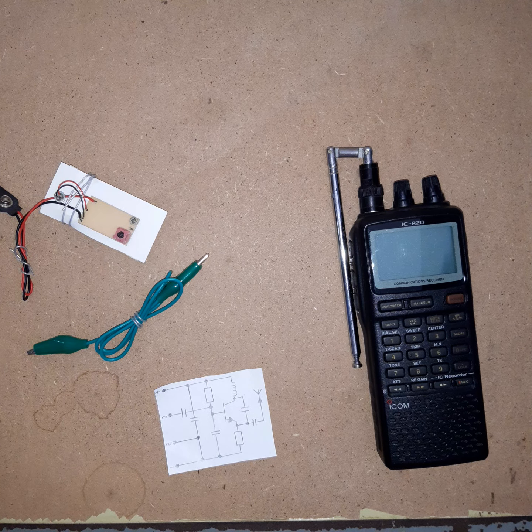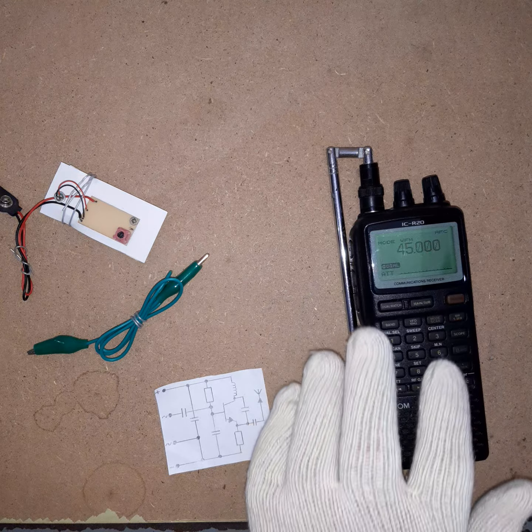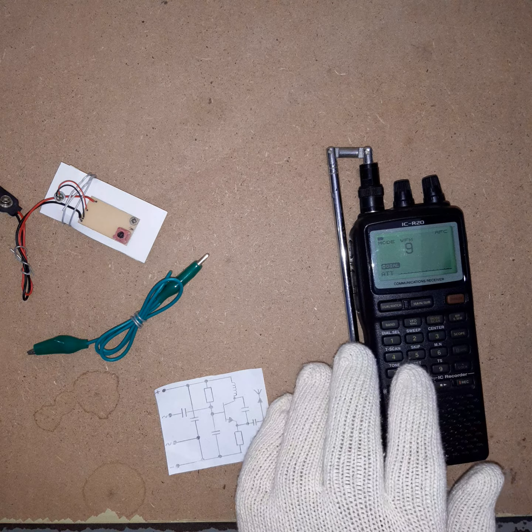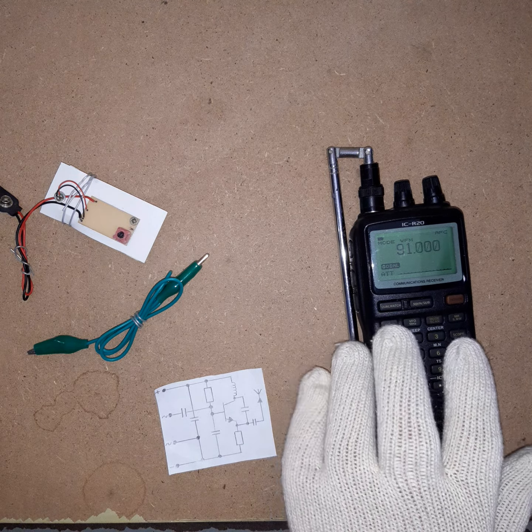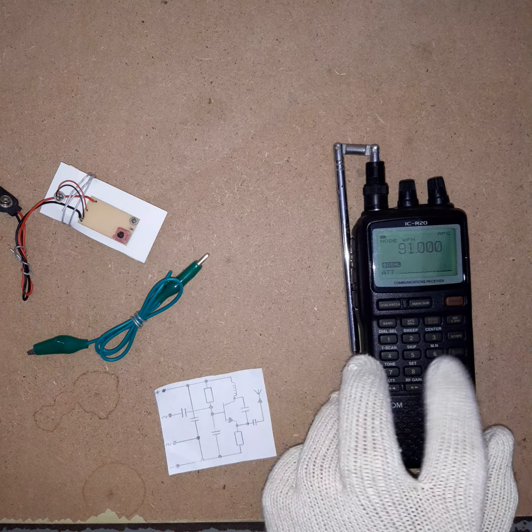This clip is about FM transmitters, and I know there are nearly countless FM transmitter videos, like build your own FM transmitter, build your own radio transmitter, but trust me, you will be interested in what I have to show you. Firstly, I'm going to turn on my receiver and adjust it to the frequency. I think it was, no, it was somewhere else, it was like 90.